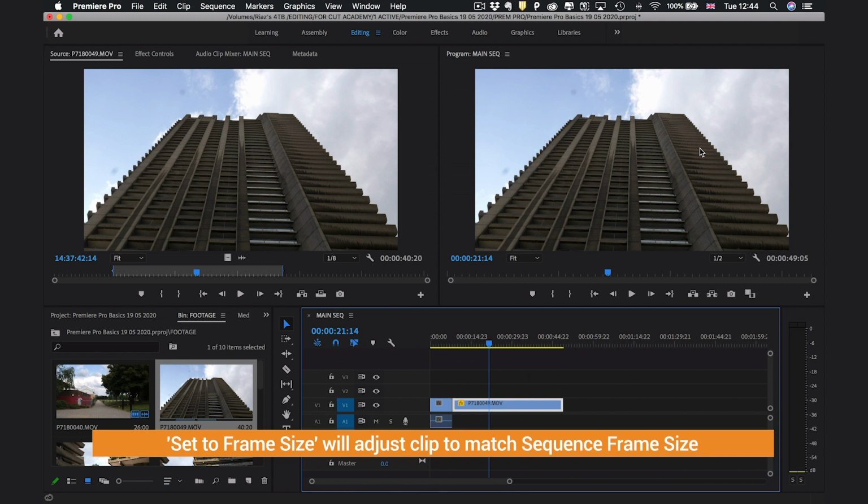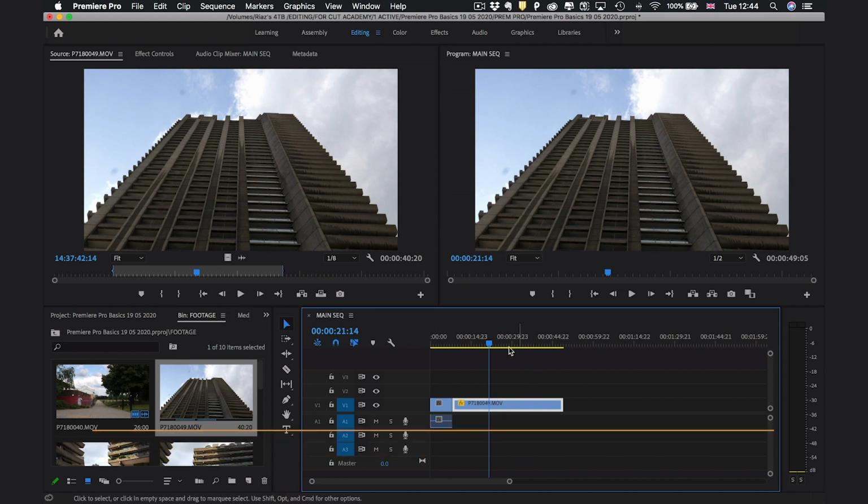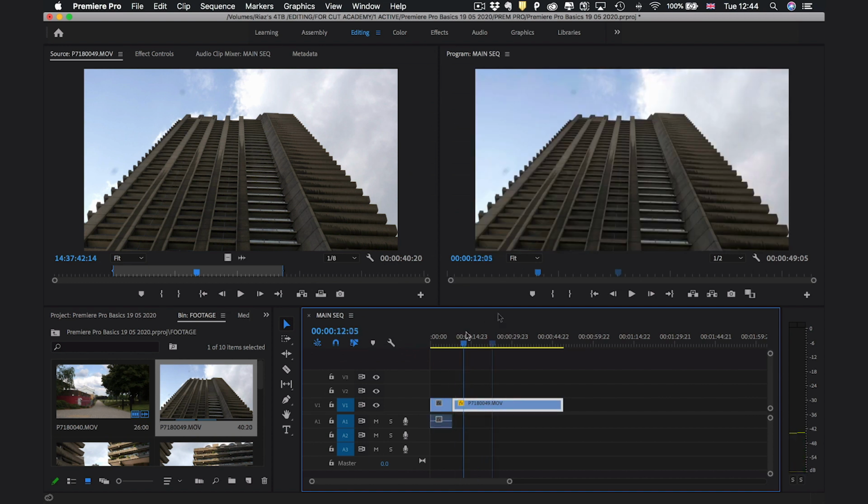As you can see, it now looks identical to what we have in our source monitor, and we now have the same piece of footage, the same aspect ratio, the same crop and everything like that in our project. It looks pretty good. So let's just crop the end of this clip as well. I'm just going to press C to get our razor tool. I'm going to click and insert a cut here on the timeline.